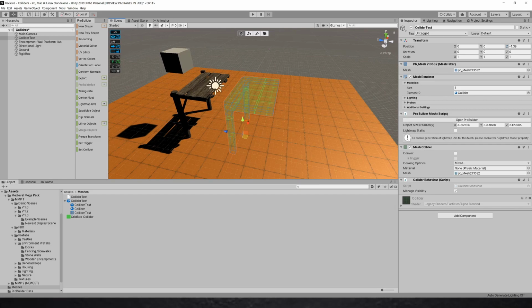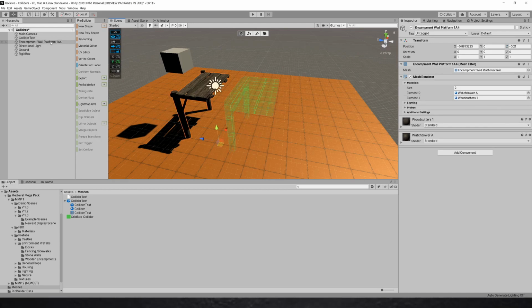So the other model is part of the Aquarius Max pack, and so I didn't make it with ProBuilder. So when I highlight it, most of these things are not available.